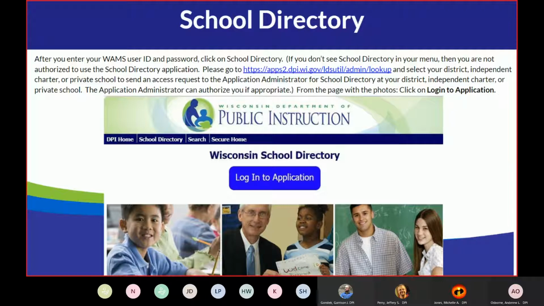So this would be things like school address, phone number, fax number, email address, website address, and then some of the key personnel, like maybe the school administrator, principal, things of that nature. You have a way to make those updates yourself, and also if you're having difficulty, obviously you can open a help ticket, and we at DPI can help you. But most of those changes you can make yourself.